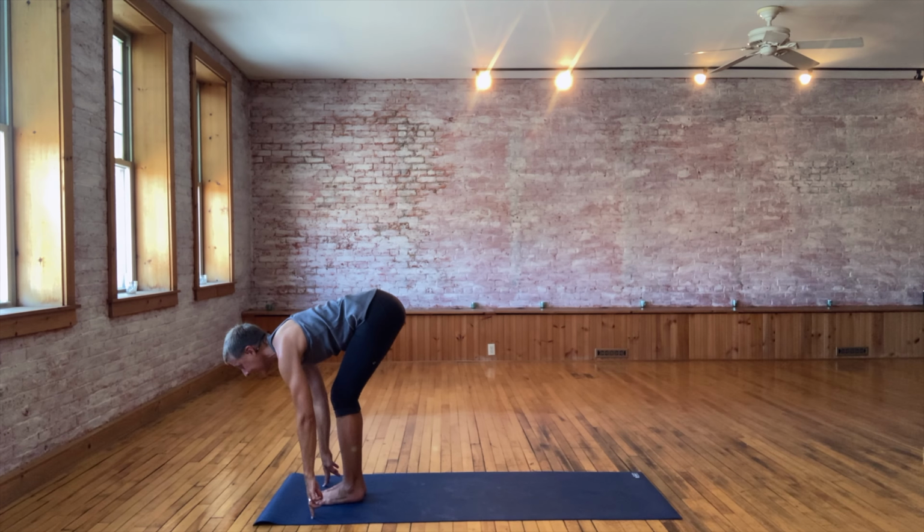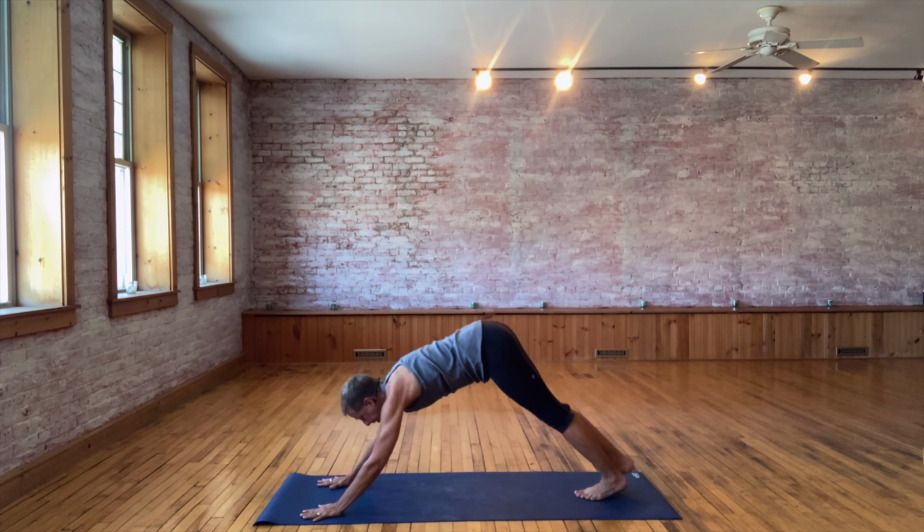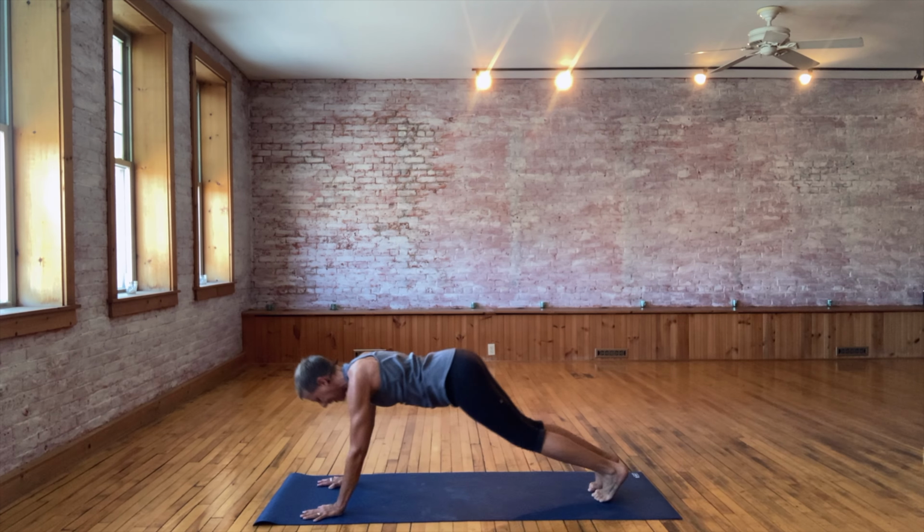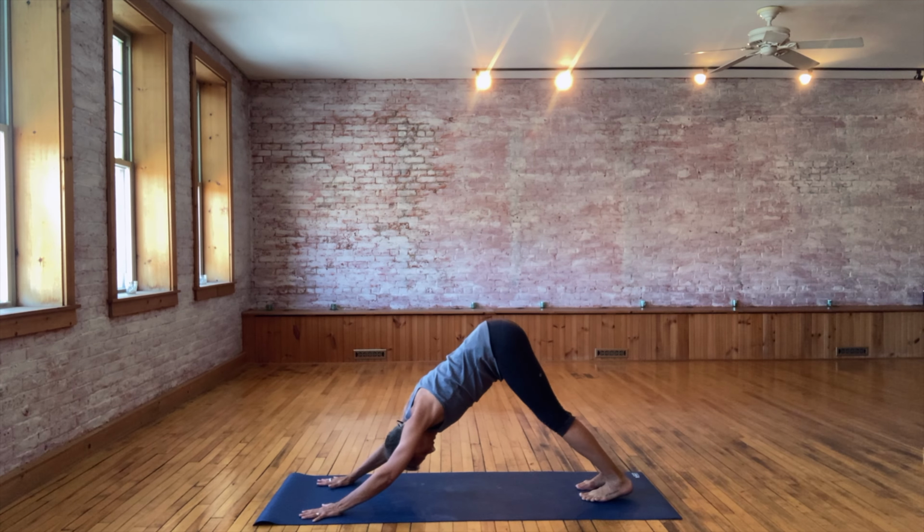Halfway lift. Inhale. High push up to low push up. Exhale. Inhale. Upward facing dog. Exhale. Downward facing dog. Set your hands and feet here. Set your gaze or close your eyes. A big breath in.